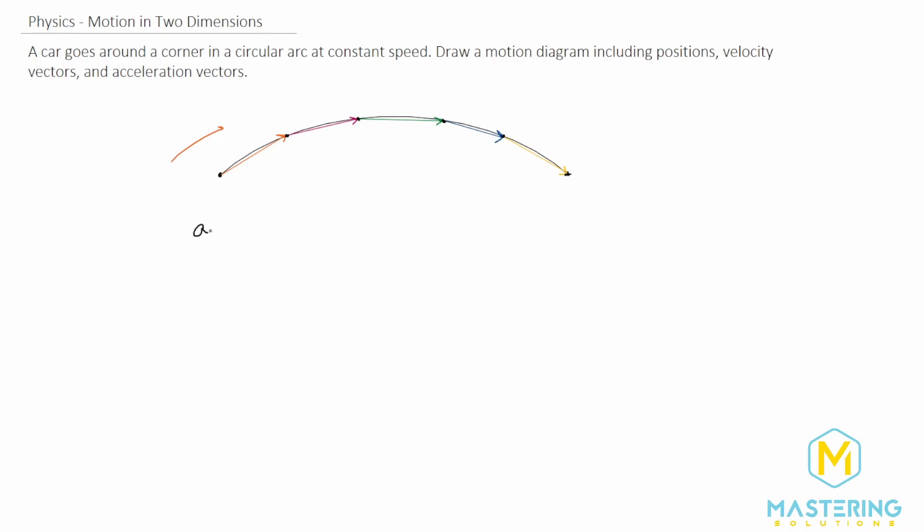If we draw the acceleration formula, we know we've done this a thousand times. It's a change in the velocity over the change in time. And whenever we have an equation like this and plug in numbers to it, it's pretty easy to conceptualize because we're so used to seeing it this way. We can break it up to V final minus V initial over T final minus T initial. And we've done this a ton of times, so you know this pretty well.